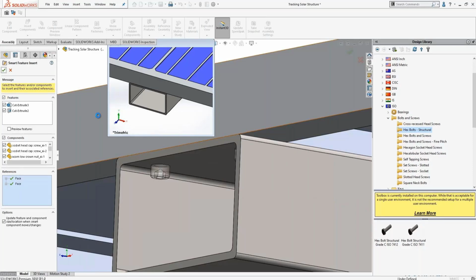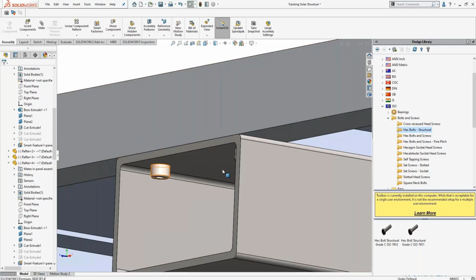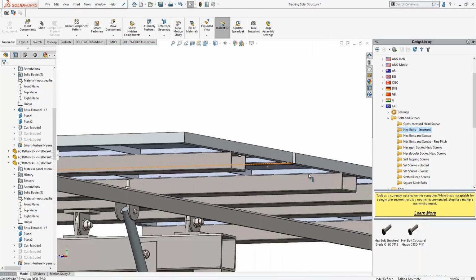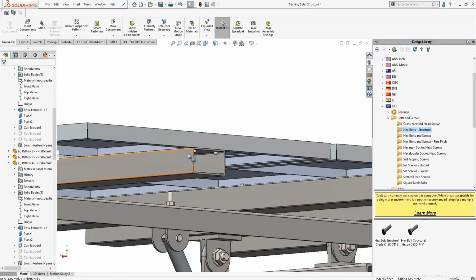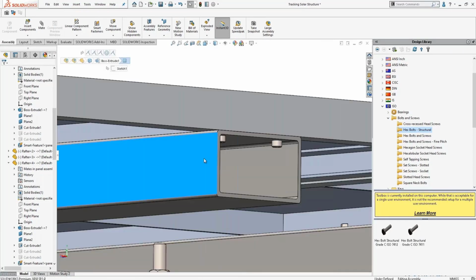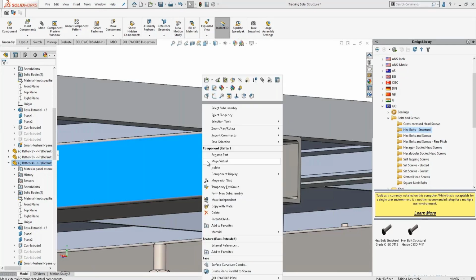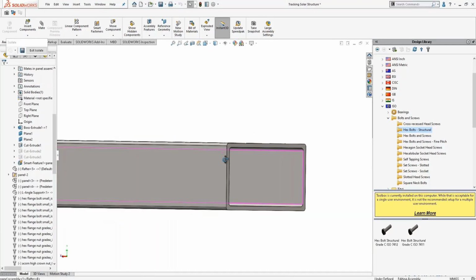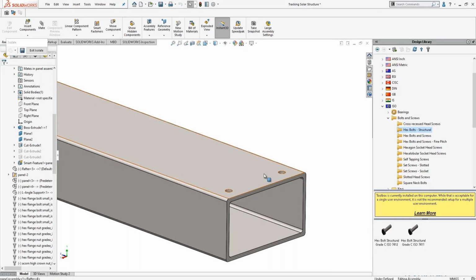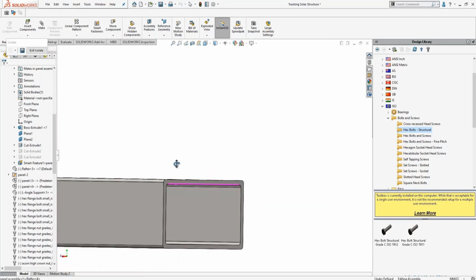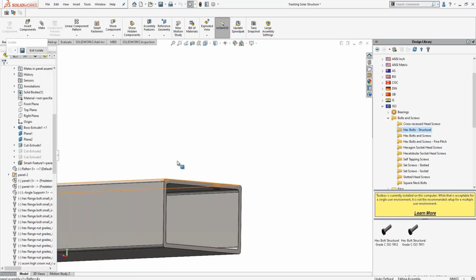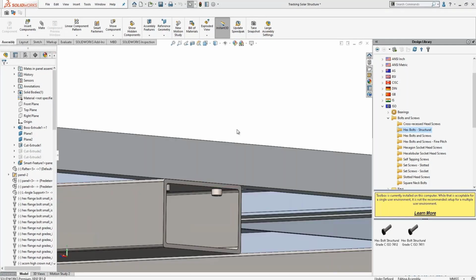When I add the smart features, or the smart components, it doesn't just add the smart component over there, but even some additional features. For example, the cutout holes for these particular fasteners, when I'm adding these fasteners directly to this particular structure assembly, let me just isolate this component and show you the features which have propagated along with the smart component that I've added there. So this is the power of a smart component, which will reduce your time and also make your work much easier and simpler.